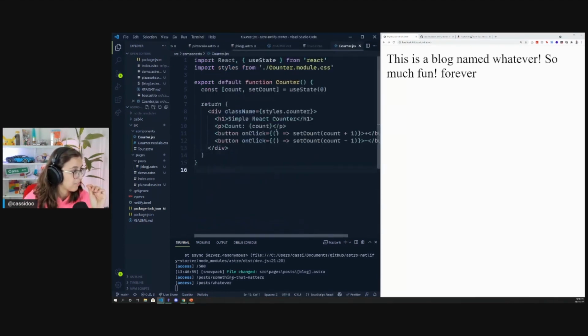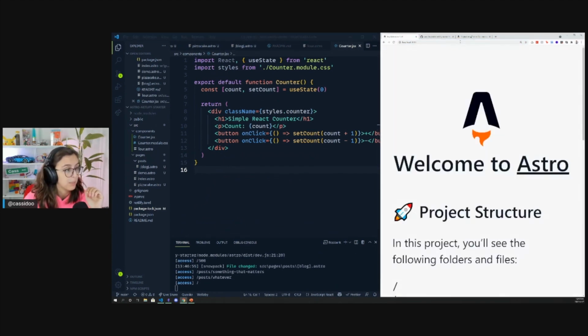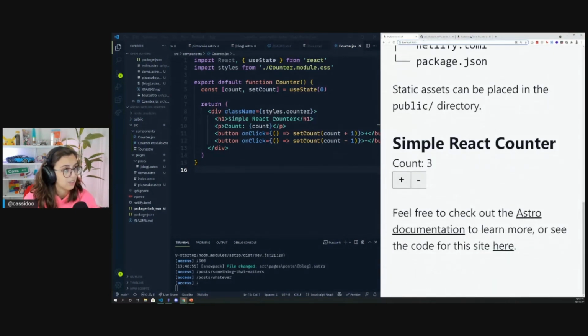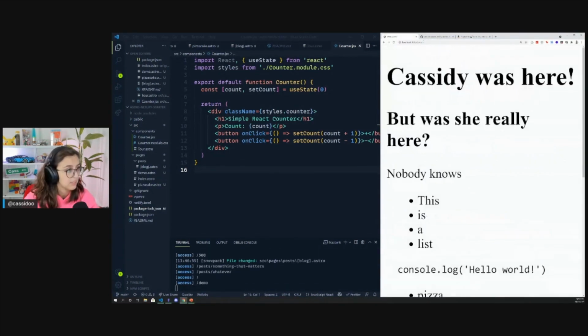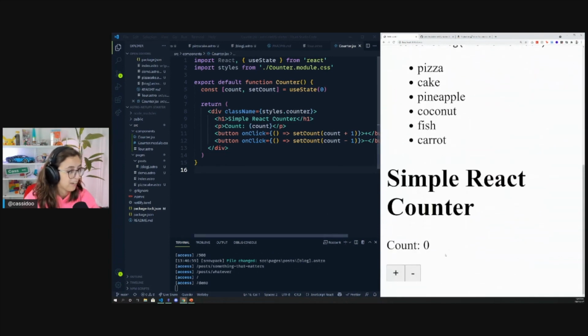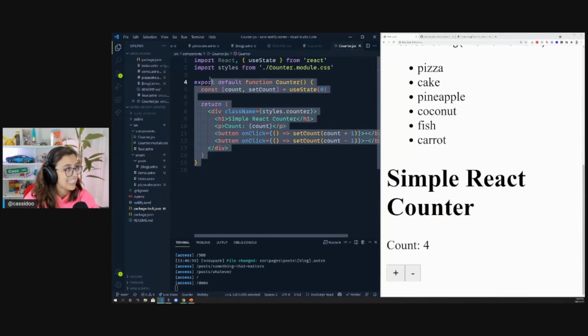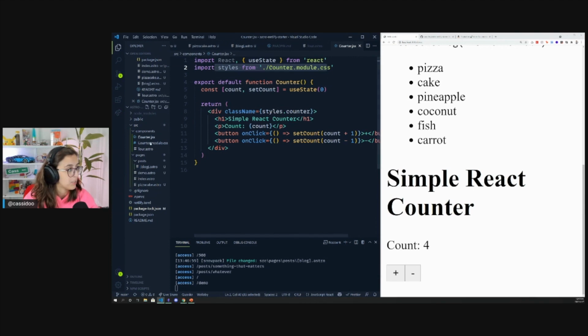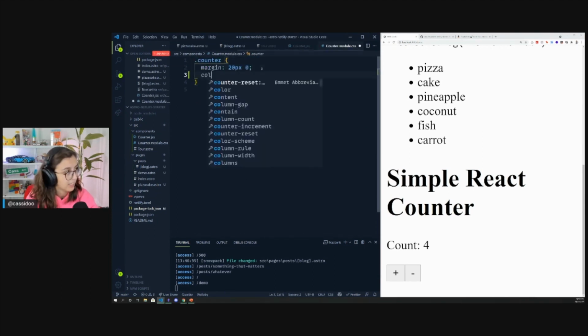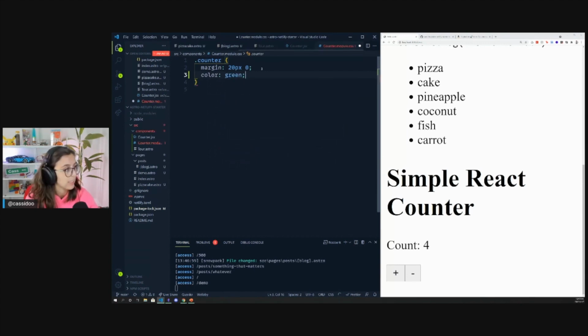And so, for example, I have my counter.jsx that I showed you before, back when I wasn't on a dynamic route. Down here, hey, and then also in demo, I'll go to that one since was she really here? Nobody knows. Okay. So we have our simple React counter that we showed before. That's this. But you'll notice that we have our styles coming from a CSS module. It's very basic. I added margins. I could do something like color is green.